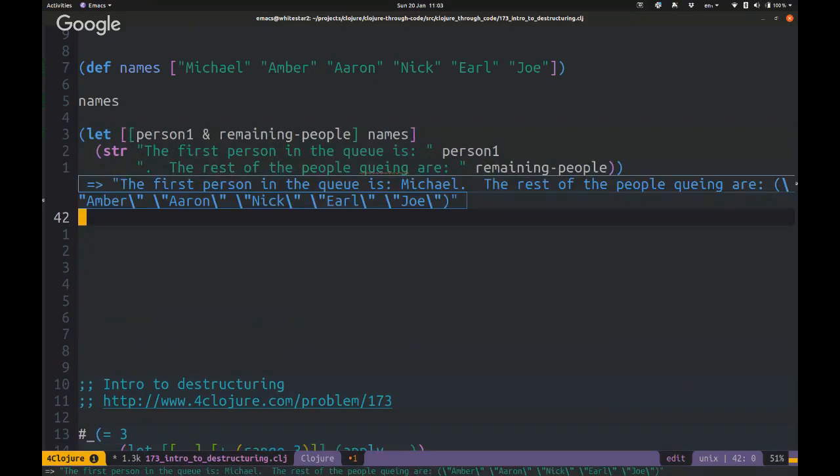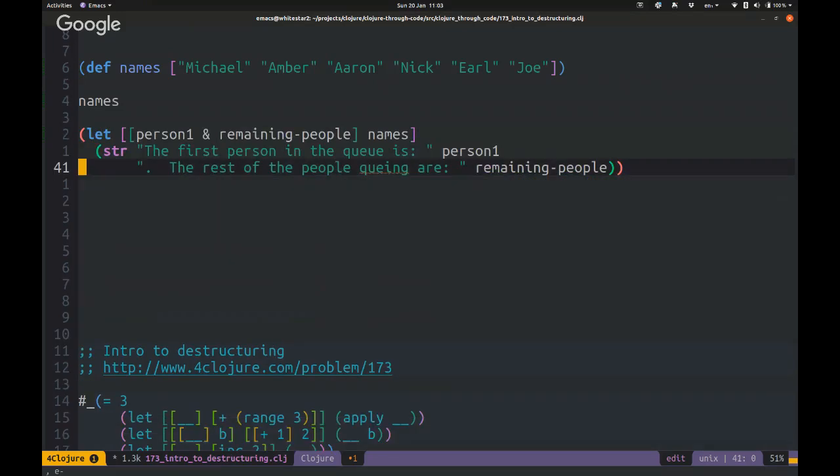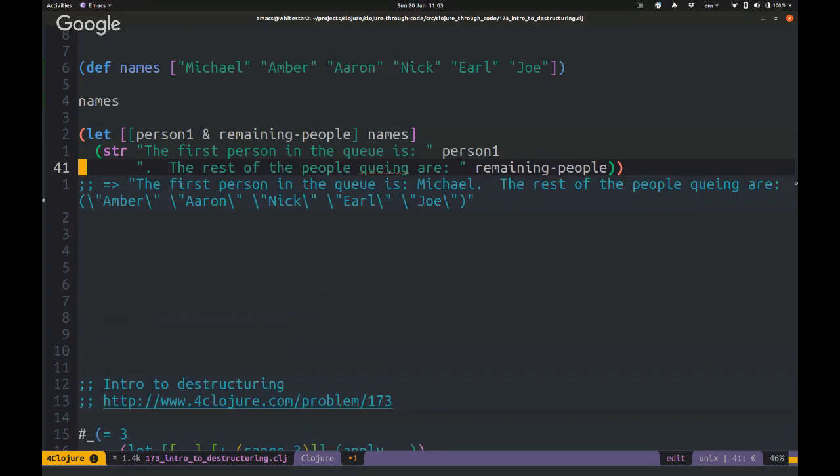So if I evaluate that, then you can see here, actually, yes, because remaining people is actually a vector of those names, it's putting some funny stuff around each of the names here. So we would have to apply string over each of those to make sure that they're correct. So let's just try that.